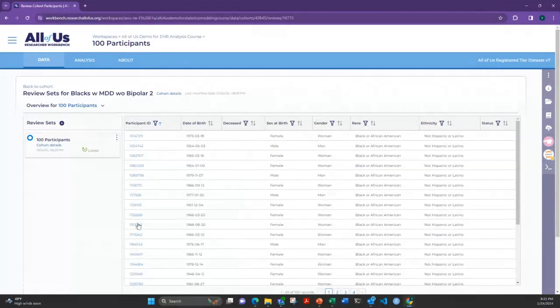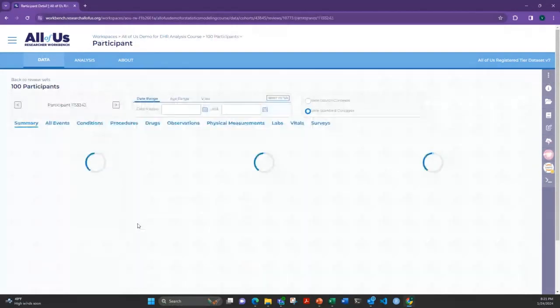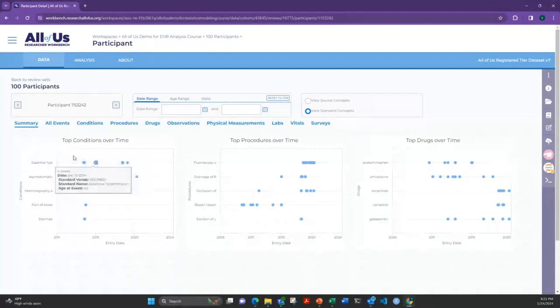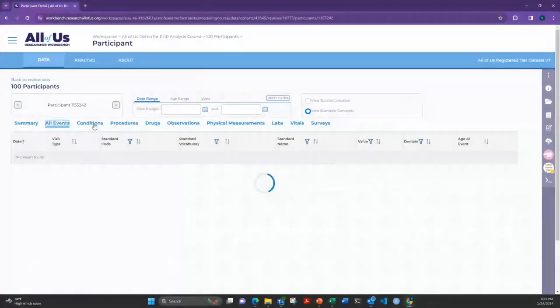So this lady, and these are all the data that All of Us has on this participant. So the All of Us participants volunteered to share their data to researchers for advancement in the medical field. Okay, so it has all of this person's conditions, right?